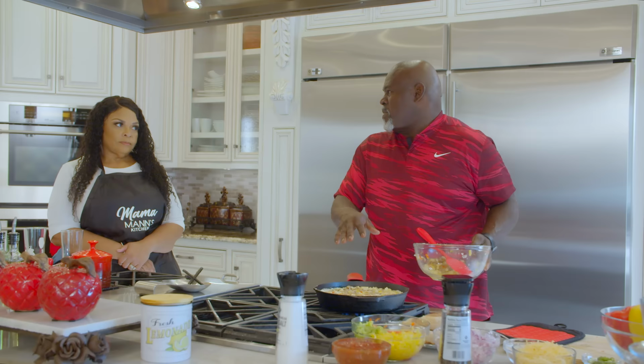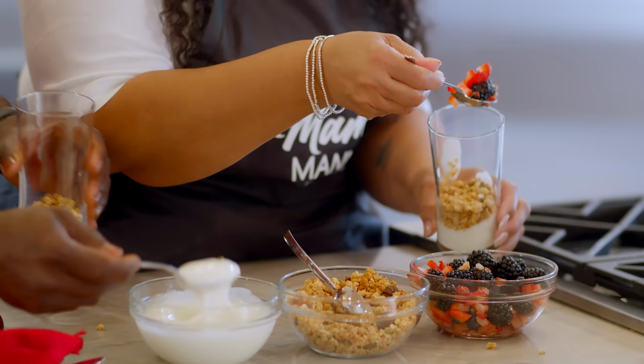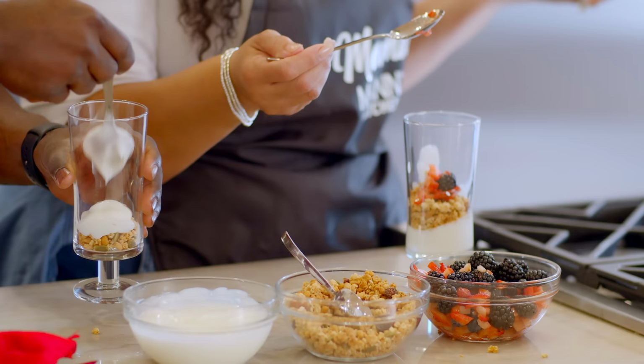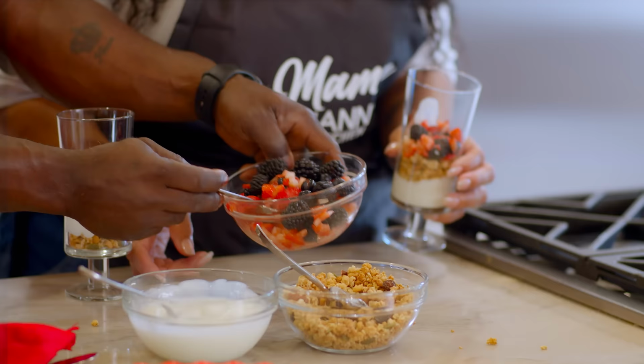You dripping. All right, I'm gonna put this over here. She's gonna start on our parfait. Here we go. I'll do one too. You know, I used to not like strawberries and blackberries, but I really like them now. I mean, they really good, and they are good for you. So we'll put a little of that on one end. I think mine gonna be cuter than hers. And then we're gonna do another.